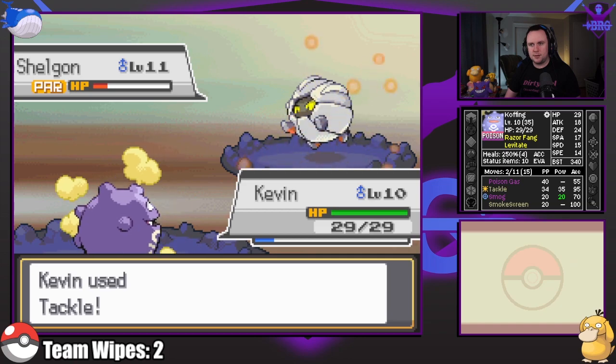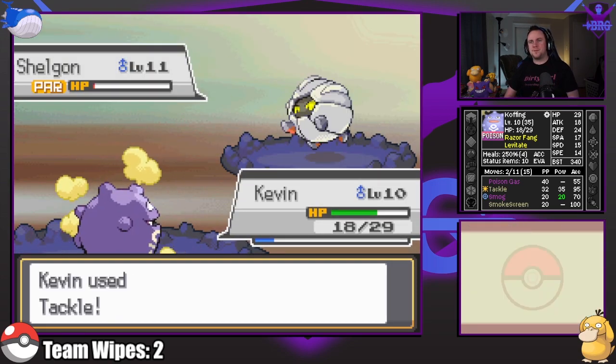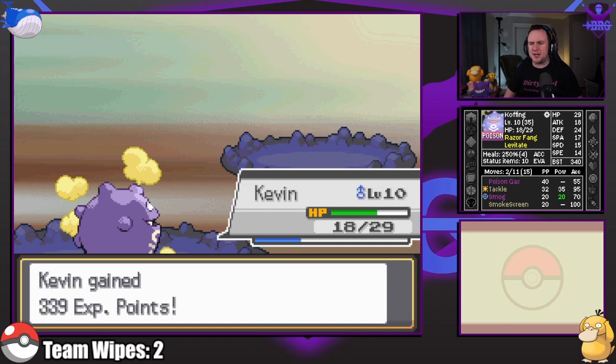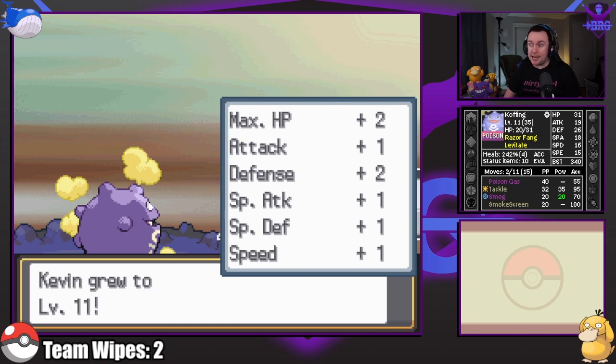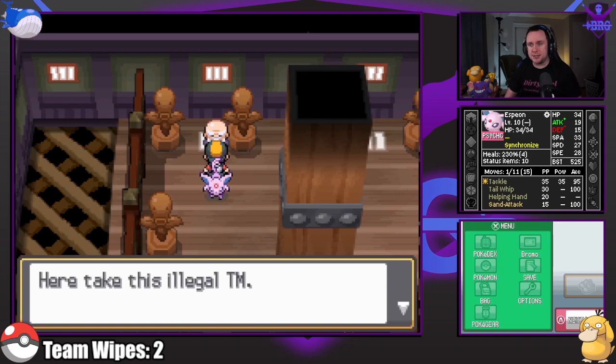All right. It's going to take a couple of tackles at least. Let's go, Kevin. Get all the glory. All right. Three tries. See, all we needed was another level and a couple of, you know, insanely lucky crits, and we got it. Super easy. Never a doubt in my mind. We're on to the gym that will definitely win.